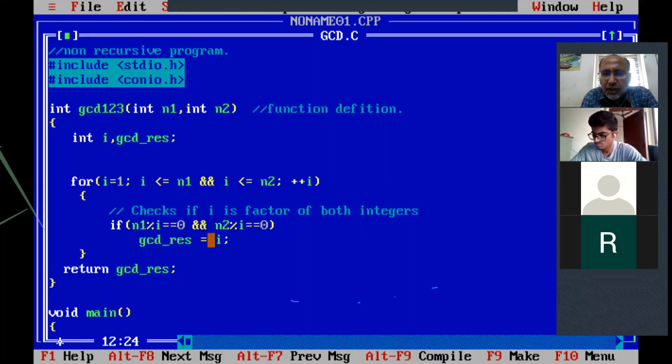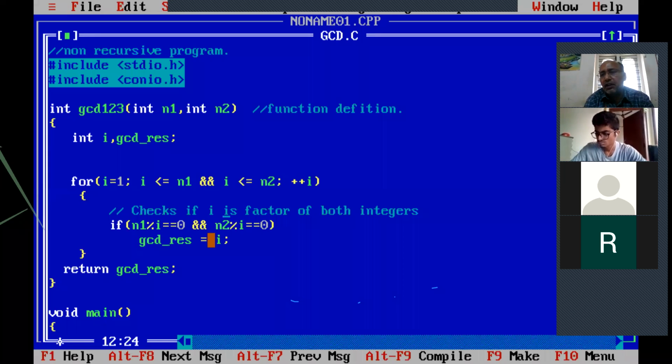Now check if I is a factor of both integers. That means the I value, 1, is a factor of n1 and of n2.